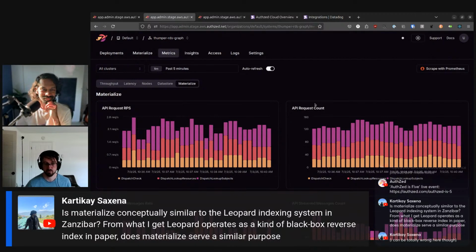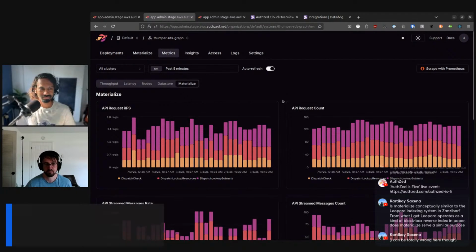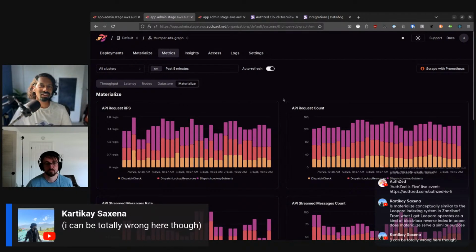Just as an example, originally everything was in memory, and then it was like, oh, well, if a pod rolls, then we've got to not have it all be in memory, because then it just blows away. And so then we had to figure out what database is actually appropriate for this workload. Turns out that's a really difficult question, and we had to go through multiple iterations before we landed on something that worked for us. So yeah, a whole bunch of interesting work went into that. But Materialize is our Leopard cache implementation. Yeah, you were spot on, Karthike. Absolutely, it is that.